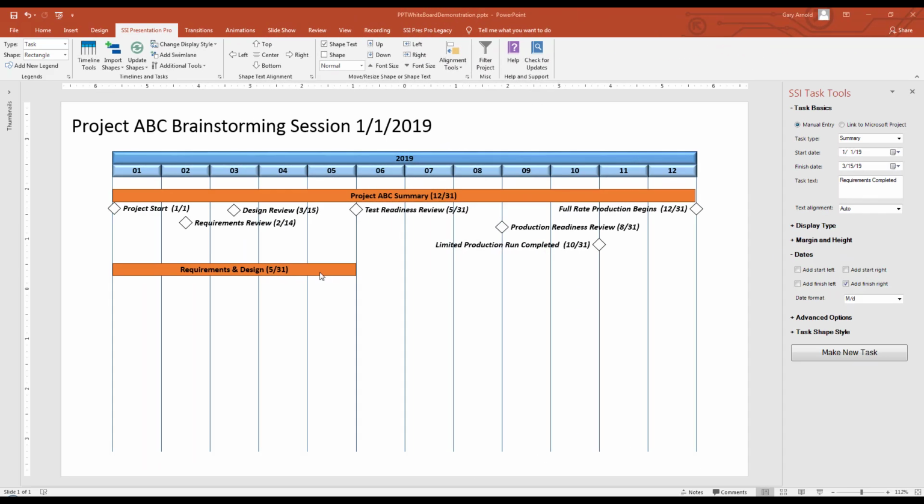Then I'll break down requirements and design into two more subtasks. One named Requirements Completed, which ends March 15th. And another one named Design Completed from February 15th through May 31st.